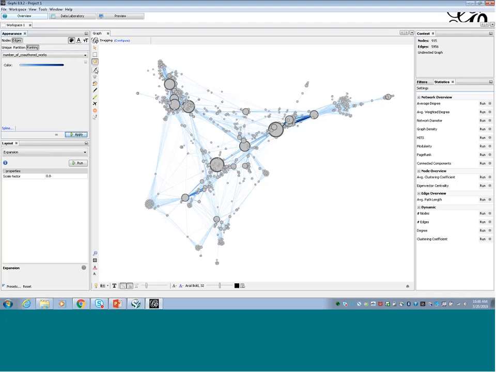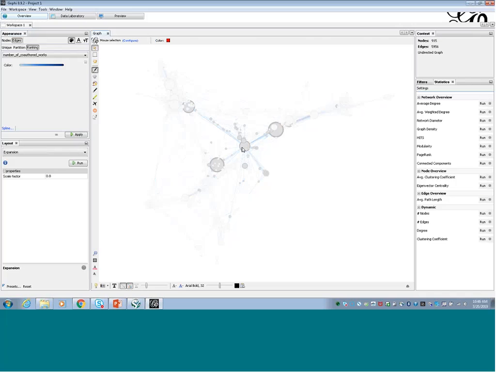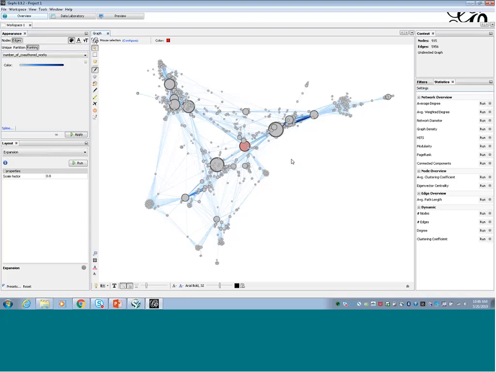And again, if you hover over any one of these buttons, it gives you a little pop-up box to tell you what it's actually doing. So it'll allow you to see what this tool will actually do. So if I select this particular one, this is going to color code any one particular node that I happen to click on. So if I wanted to just highlight this one particular author, for instance, I could just click on that, and it would give it a red color.